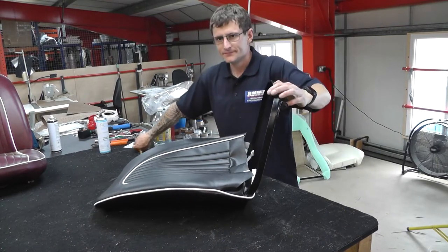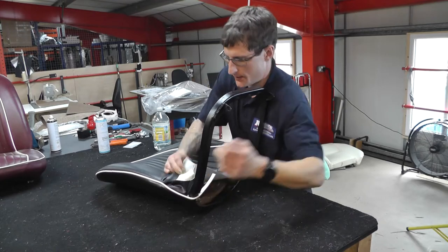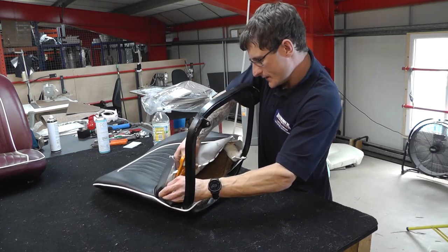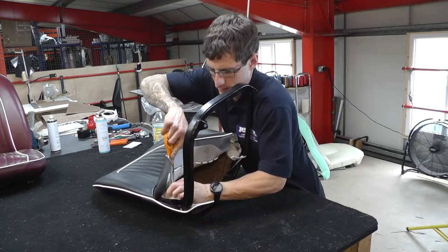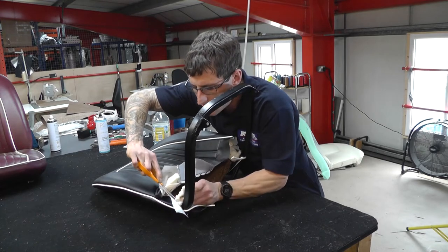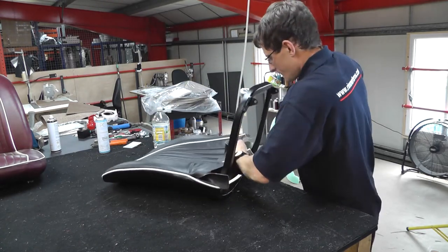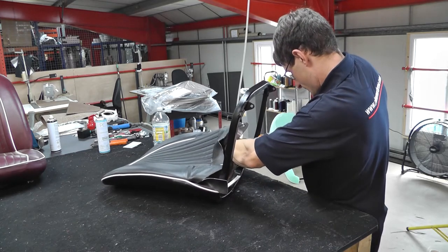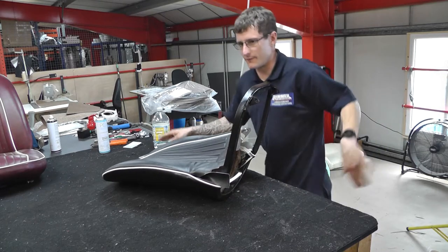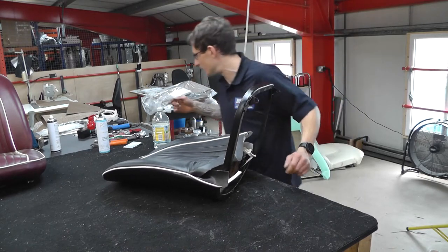So we're now going to look at the inner bottom flaps on the piping. So if we just trim the wadding out, trim the soft wadding out. So just getting rid of that excess wadding from that area, just using scissors to trim it away, which then just leaves the horsehair. Gives you something firm to glue to. If you stick it to the wadding, it will just all feel like it's come apart.